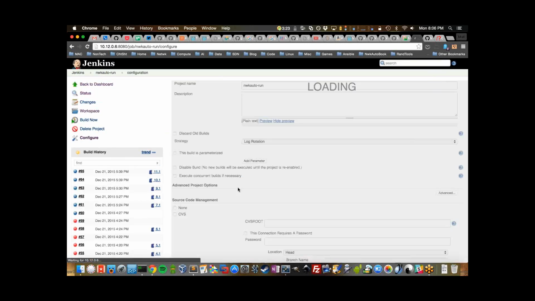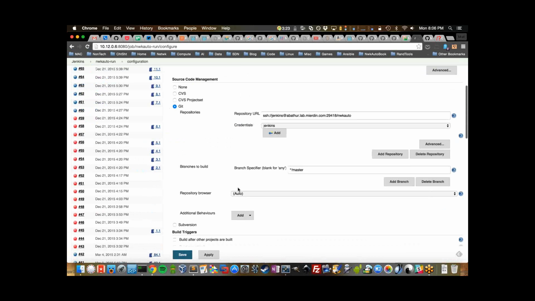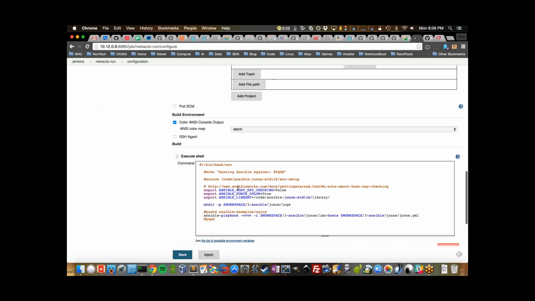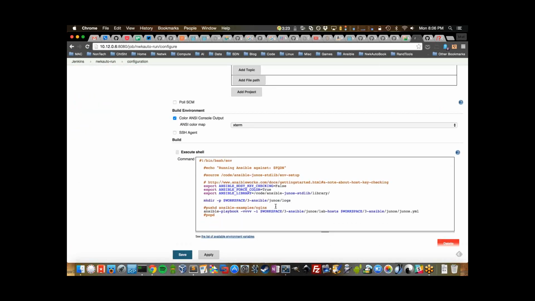What we have this doing is whenever there's a change to the source configuration file, I want to kick off an Ansible job. And that Ansible job is designed to do a very specific thing, which we'll look at in a second. But really, if you look at the command, all it's doing is running a playbook. There's a playbook in our repo called junos.yml, and that's designed to do some networky stuff that we'll get to shortly. But in essence, what we're doing on the Jenkins side of things is simply saying, hey, I want to run this command. Ansible then takes it and runs with it.